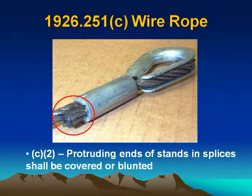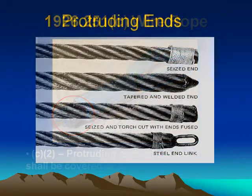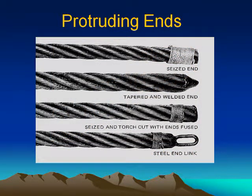Wire rope (c)(2). Protruding ends of strands and splices shall be covered or blunted. Protruding ends example: seized in, tapered and welded in, seized or torch cut with end fused. Still an end link.